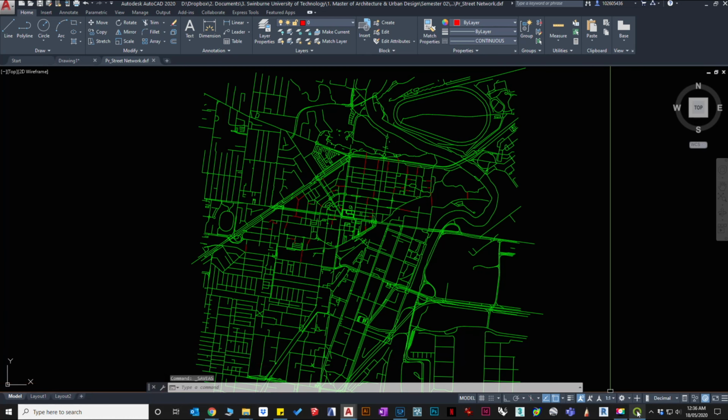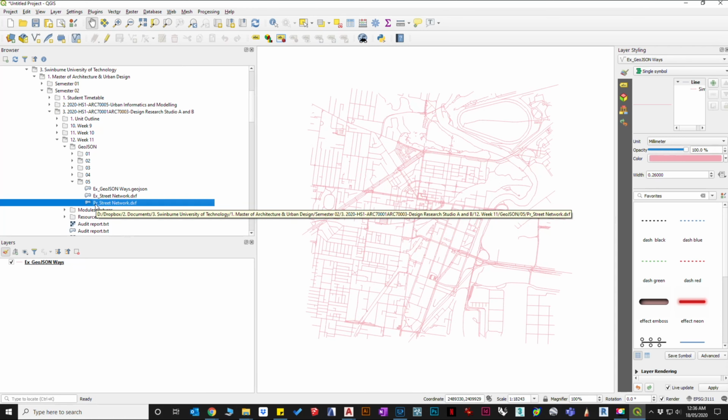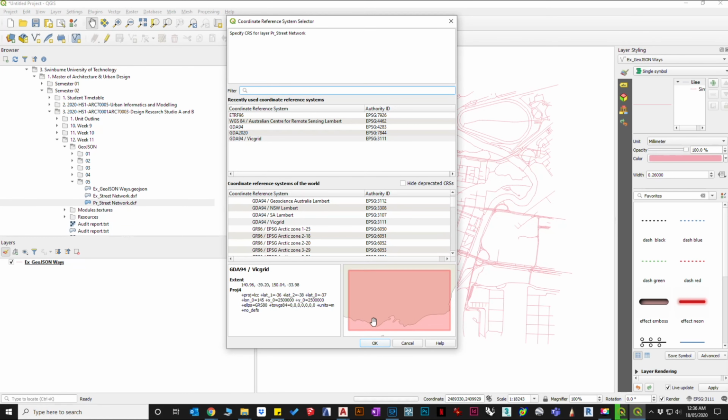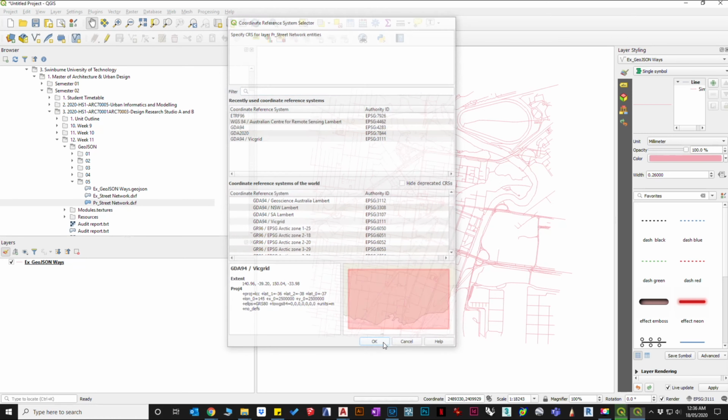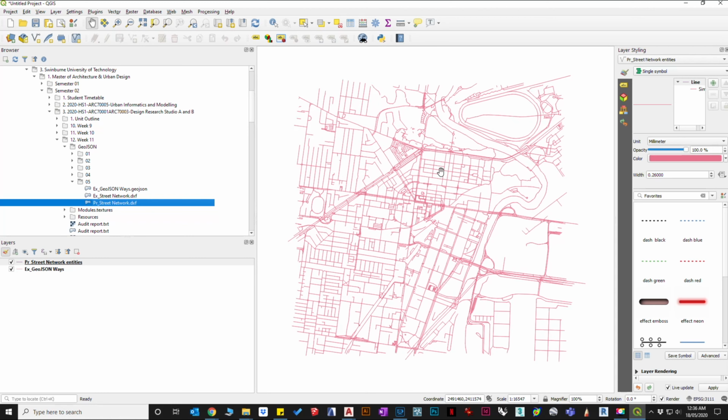We'll now head back onto our QGIS, and you know that the new file will appear here, with our name. So if we place that one again on top of the existing one, and we just click OK and OK, that will place the proposed file.